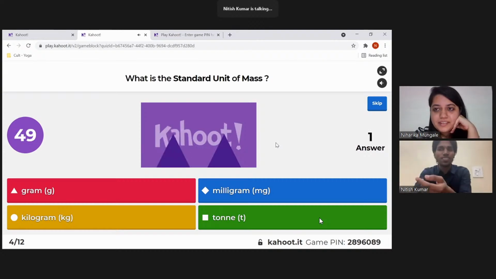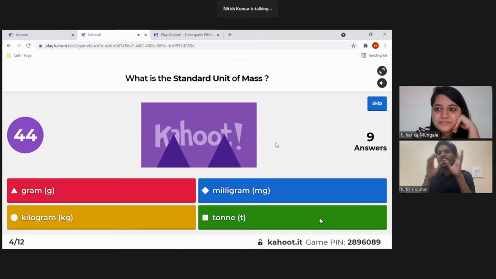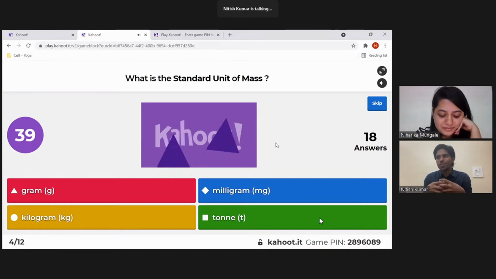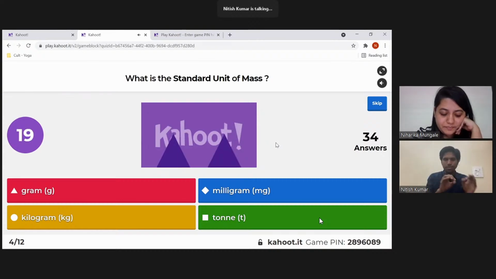While you guys are solving this, I'm going to tell you what standard units are. There is an international committee who decides how a unit is defined. So what is a meter? What is a second? How is 1 second defined? How is a meter defined? How is a liter defined? How are these units defined? There is a standardized process, and we're asking what is the standard unit of mass.